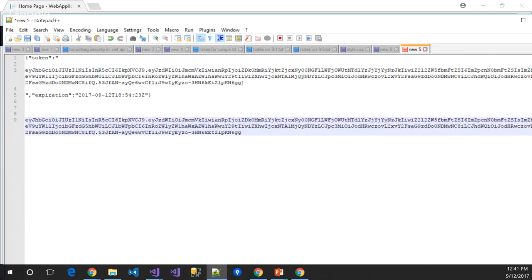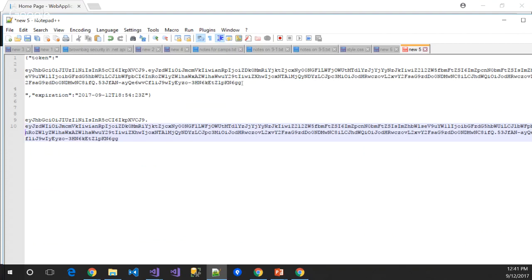Okay, now, something you should know about a JWT token is this right here. It's actually 3 parts.